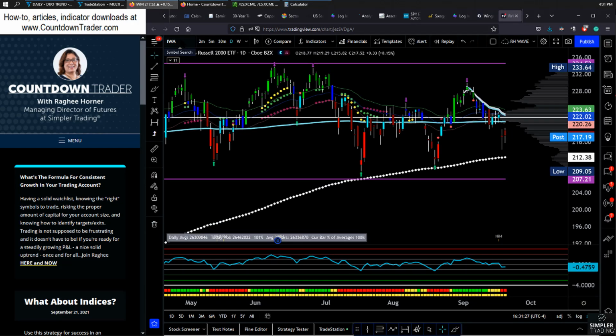This is the choose your own adventure. Choose your own adventure via mini Russell futures, micro Russell futures, or you can get into the IWM. Again, remember, this is a trade that I'm expecting could go a few days or longer, maybe a couple weeks, we'll see. But what I want to do is give myself enough time to let this work. And that means that at very closest, I'm going to look at the November 19 expiration. You can go out to the December 17 expiration.